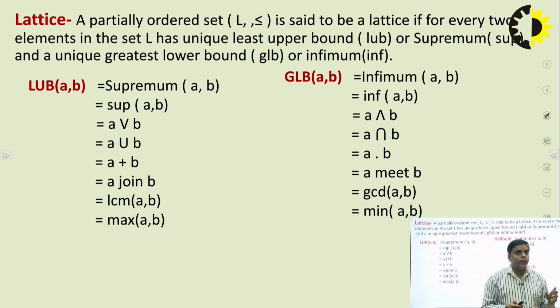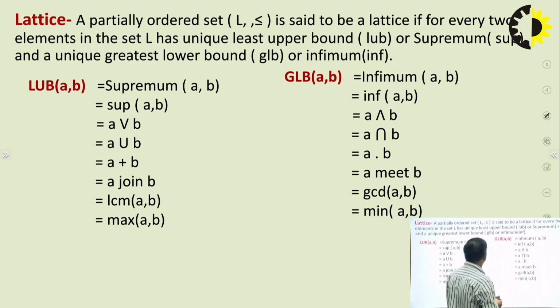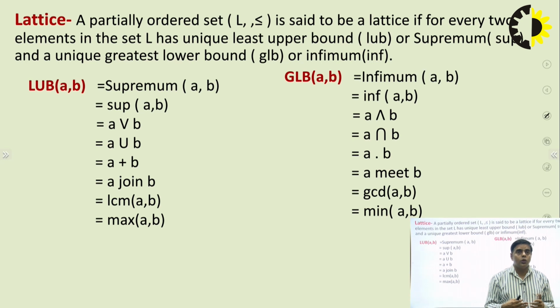So we can find them on the basis of the nature of the elements. Suppose these two elements are comparable and the relation between the elements is less than or equal to, then we can find the maximum and minimum for the LUB and GLB. If the Hasse diagram has been made on the basis of divisibility, then we can find the LCM for the LUB and GCD for the GLB. I am saying that we have to find the LUB and GLB for each and every pair, so it is very necessary.